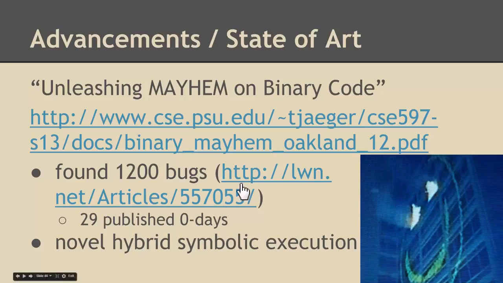But it was quite an event when they decided to just announce, hey, we've got more bugs than you can possibly handle. What do you guys want us to do with them? Because the average Linux tracker, I believe, is tracking thousands of bugs, 9,000, I believe, and 1,200 is more than any team could possibly handle in a week.